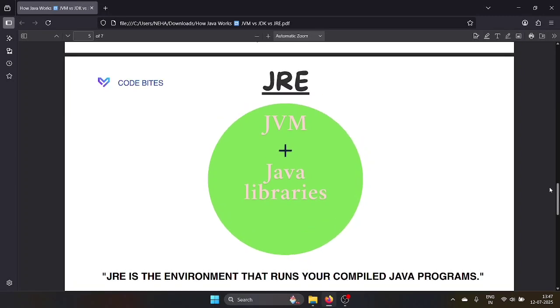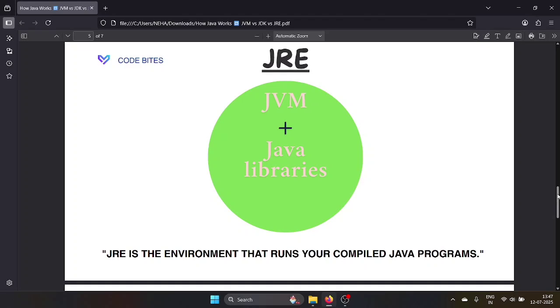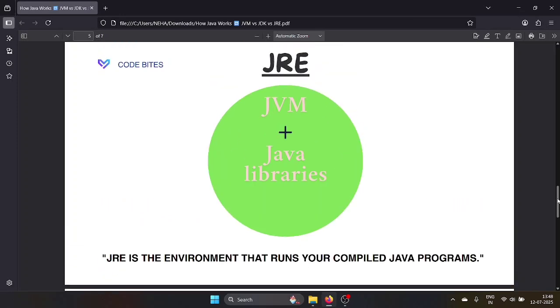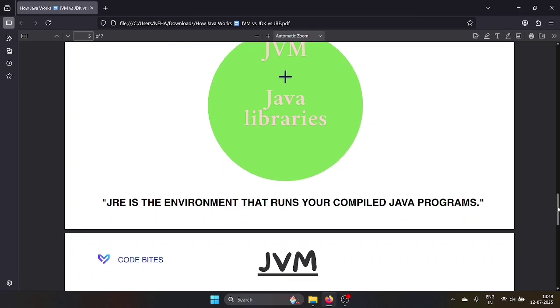JRE. JRE means Java Runtime Environment. It is part of the JDK, but you can download it separately if you want, and it provides libraries, the JVM and other components to run the application. The things required to run your Java application are provided by the JRE. It does not have any tools or utilities for development, like the compiler. Those things are not included in the JRE. This is about the JRE. It provides an environment to run your Java applications.